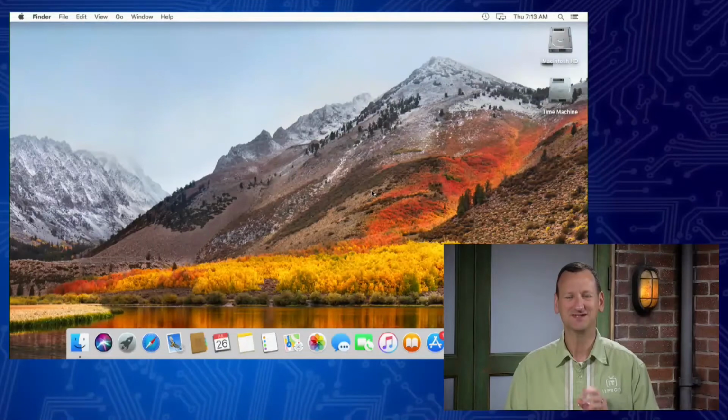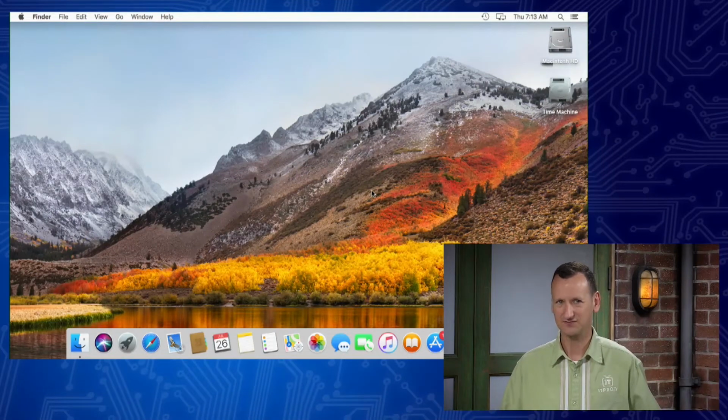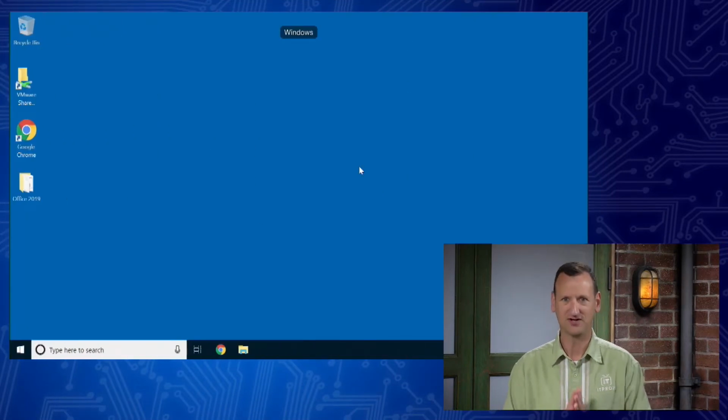So let me give you an example. And I wanted this example to be poignant, so I'm going to use a Mac. And the reason is most people are using Windows machines, right? And so I've got a Windows machine parked right here also. I could use that one. But one thing that you hear is a lot of people say, I don't have to worry about viruses. I run a Mac, right?